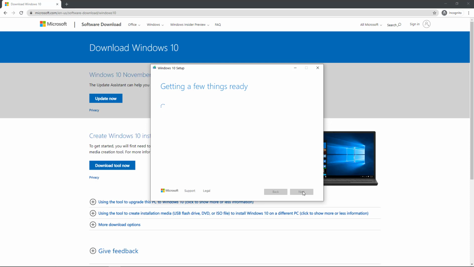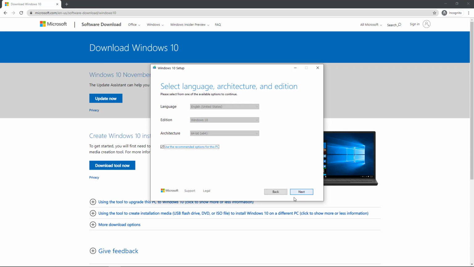The application takes even more time, but once it starts, it will ask whether I want to upgrade the current PC or create a USB flash drive, which is the option that we want to demonstrate today. I know you might want to upgrade an existing PC, but the flash drive is more persistent. You can use it for more machines, not just once. If you use the upgrade option now and need to set up another machine, you will have to re-download everything from the website. So I would advise creating an installation media and keeping it on you for future use.